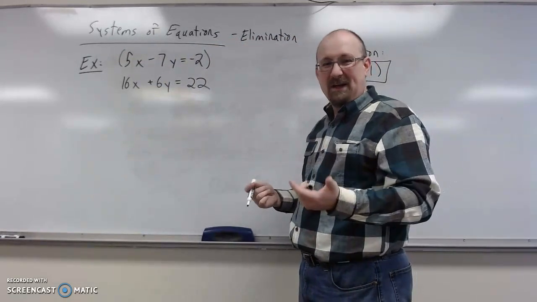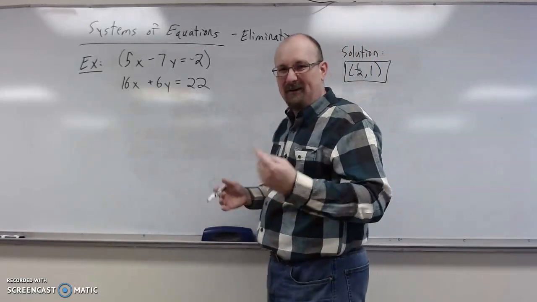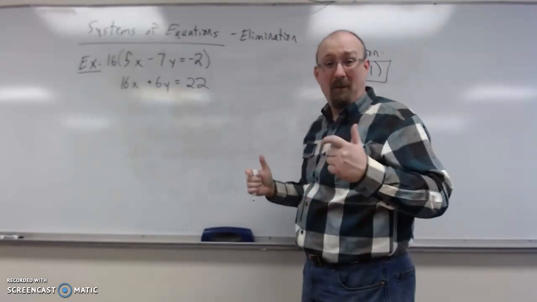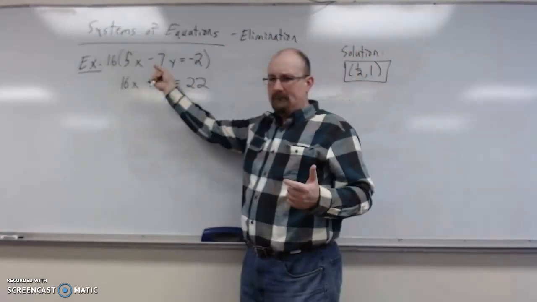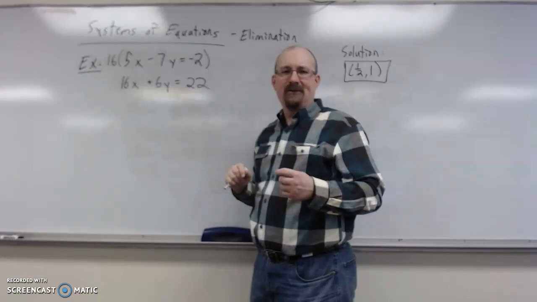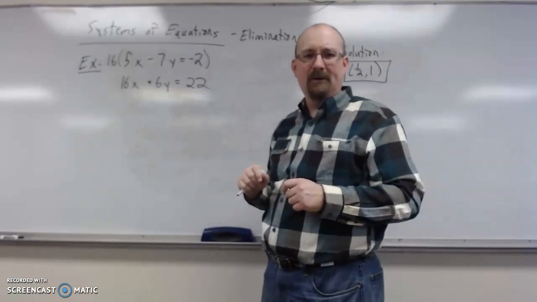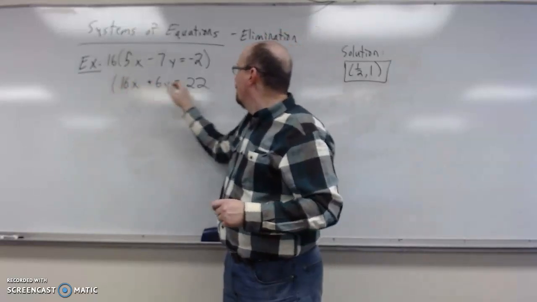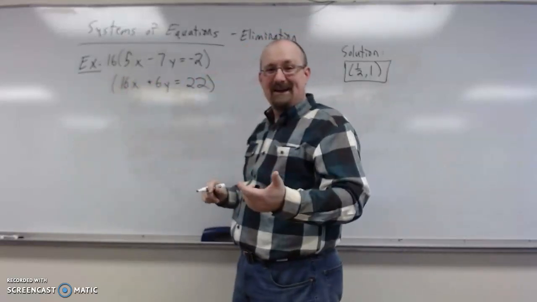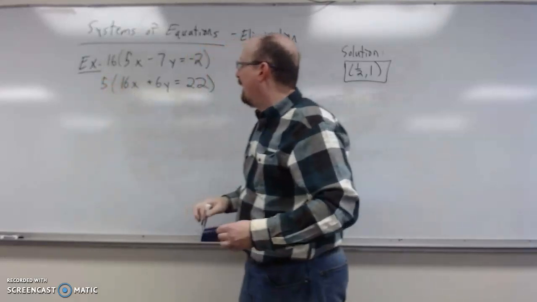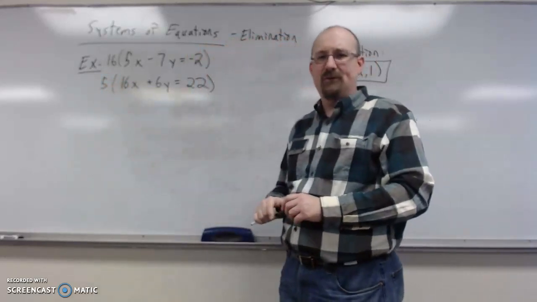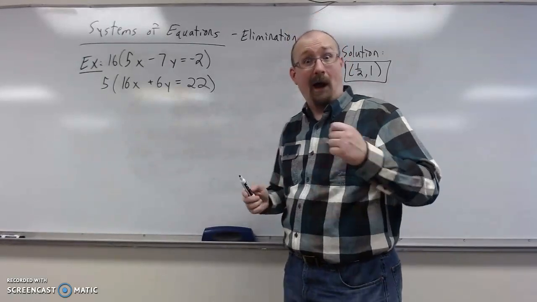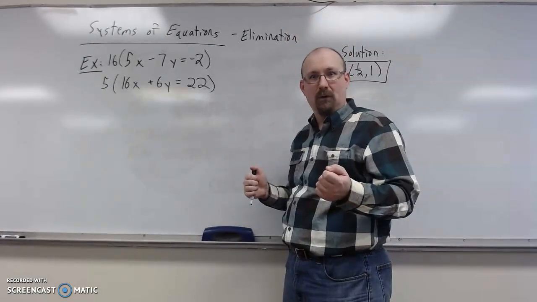I'm going to stick with killing off x because it's living up front. So what I can do is basically do a common multiple thing. So I multiply the top equation by 16. I'm waiting for the camera. It's getting a little blurry, trying to let it focus. But then I can multiply the second equation by the coefficient of x that's up in the first one. So we have that. I'm going to pause for a second. Oh, there we go. I got ready to hit pause. The camera wanted to make a fool of me.